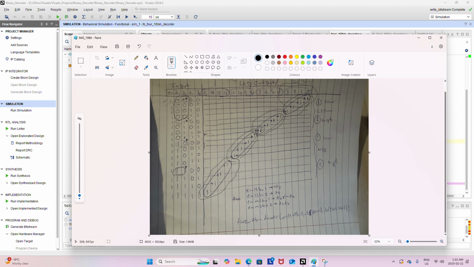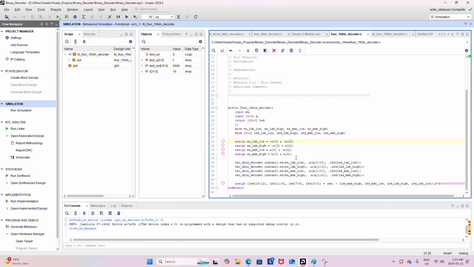And then A3 naught, A2 would be least significant bit high. You get the idea, right? We're going to pass that as enable. And then this, we're just passing the two last digits of our input.